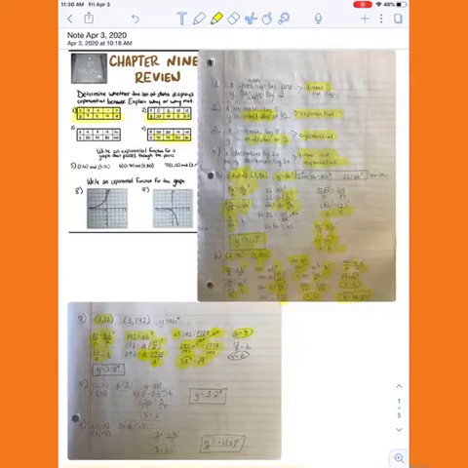So now I can take this and I just plug it back into this equation over here where I solve for b. 12 divided by a is b. Well, I know that a is 3. So 12 divided by 3 is b. Therefore, b is 4. And I have the answer, y equals 3 times 4 raised to the x power.